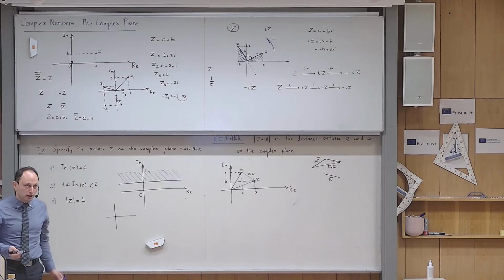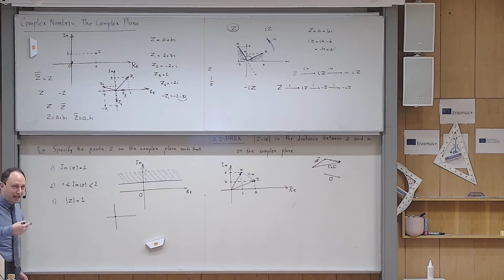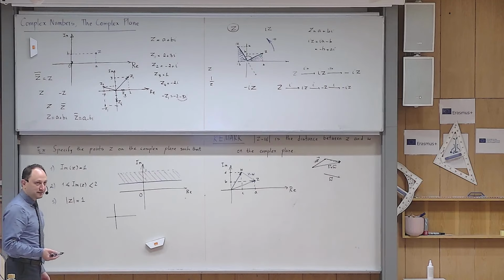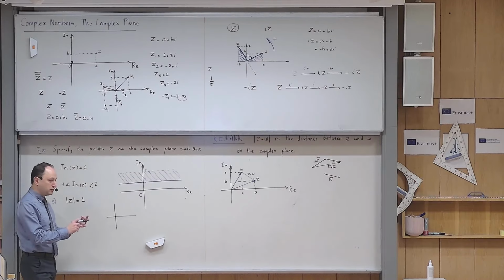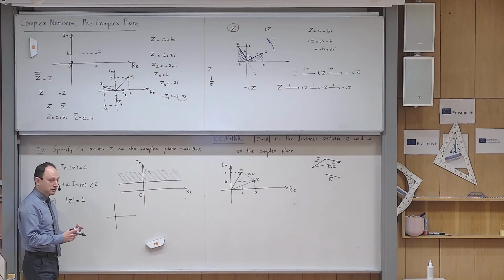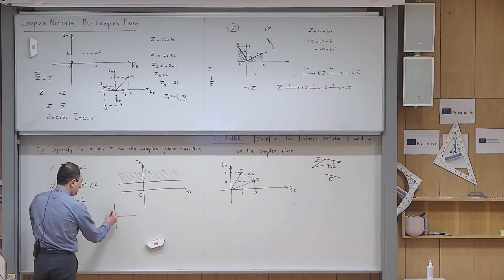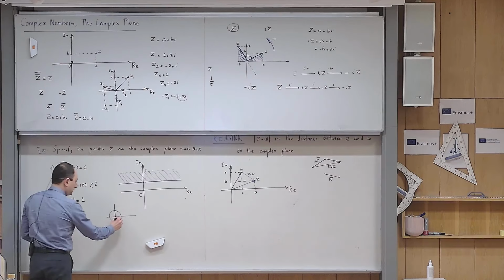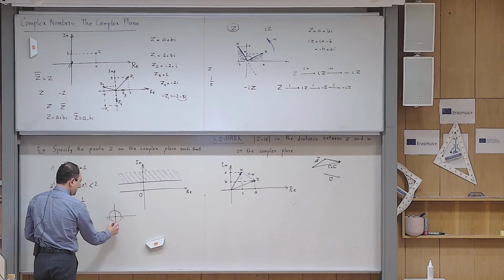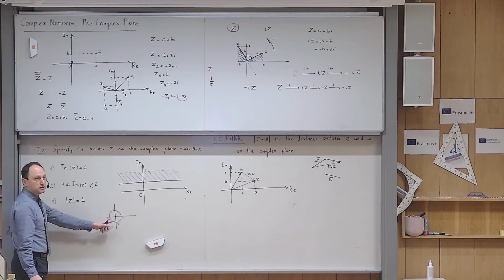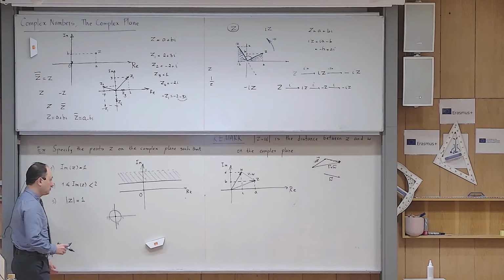How many of those points can you imagine? Infinitely many. Is there any name for the collection of these points? It's a circle. When you say it's a circle, you have to specify the center and the length of the radius. So what is the center? The origin. What is the radius? 1 length unit. So this is very simple. I cannot, of course, draw it perfectly, but this becomes a circle with radius 1. So if this is 1, minus 1, this represents the circle. Is that right?